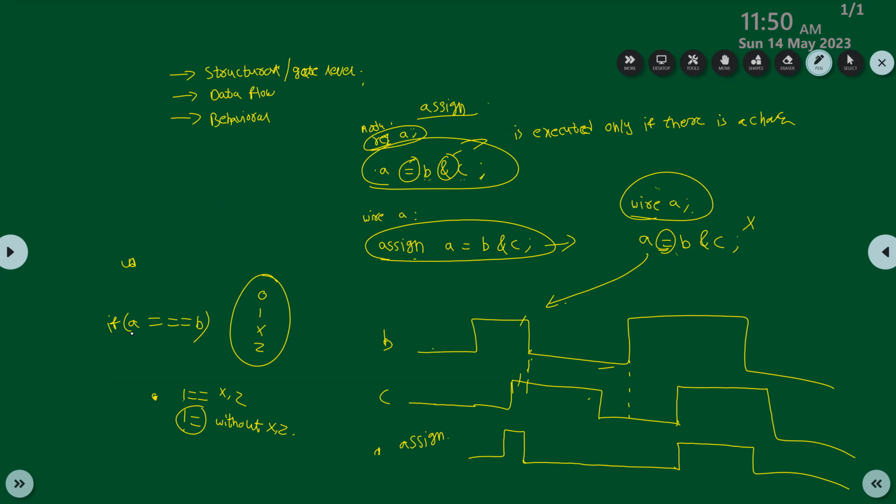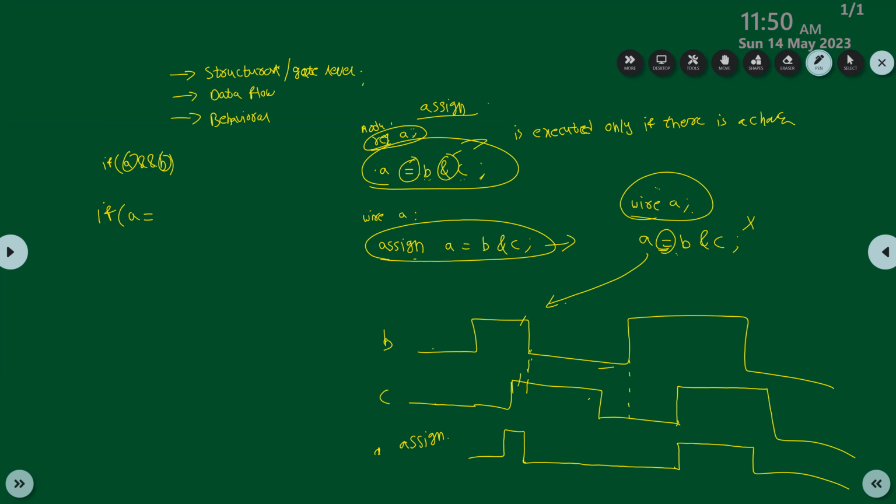And there are some logical operators as well, which you can use inside an if statement. A and B, we can say, are 2 statements. Let's say I write if A is equal to B and C equal to D. This is the way you can use logical AND.